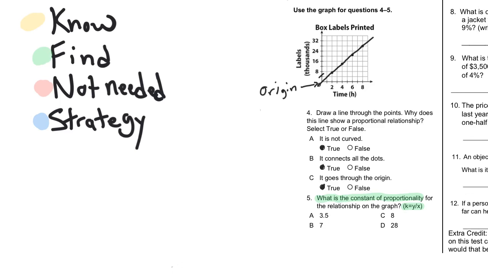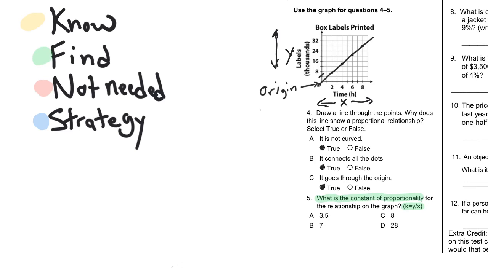Well, what do we need to know? Here's something that we do know, or should know by now. Okay, we're looking at a graph. So y is the vertical axis. Okay, that's the one that goes this way. And x is down here, the one that goes this direction. Okay, so looks like labels and time. Although it doesn't seem like we even need to know what is what, because they're not asking us any of that kind of stuff. They're just asking for what is the relationship.